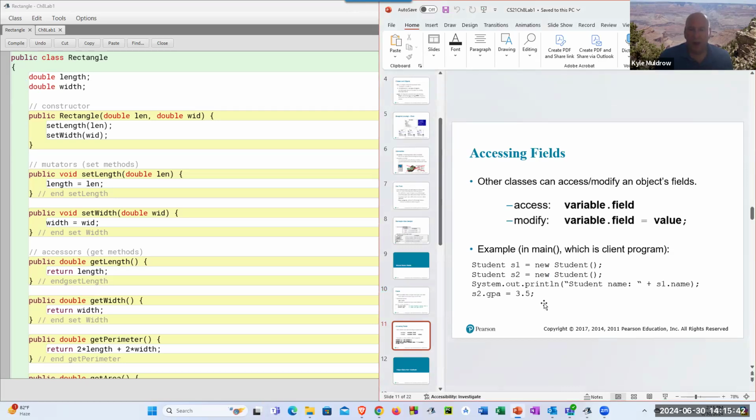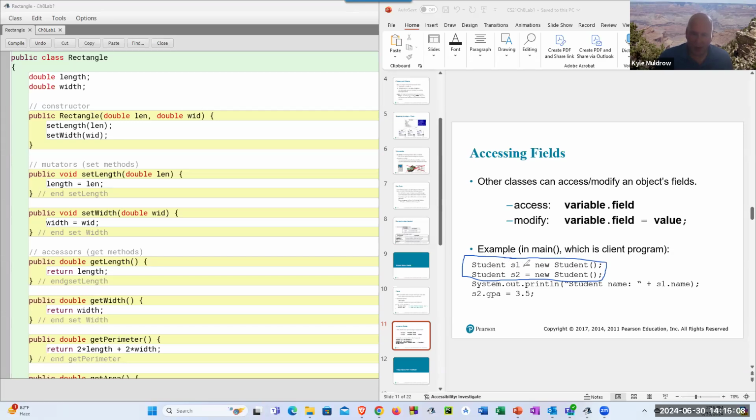Once you create a main program and create objects of this class, here's a way you create objects of a class. This is a class called student. You would just use the name of the class, in this case student, and give it names.